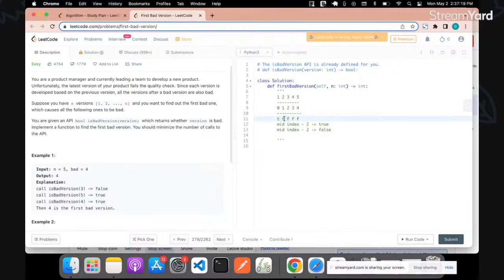So the mid one can also be included. Now, if you take that and get the mid and you get true, that doesn't matter. That would just be an extra step.